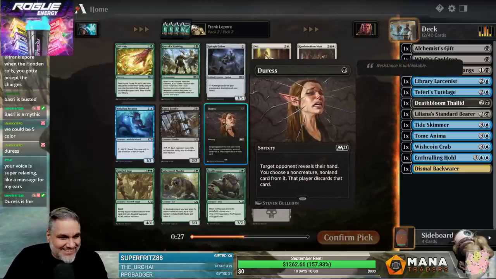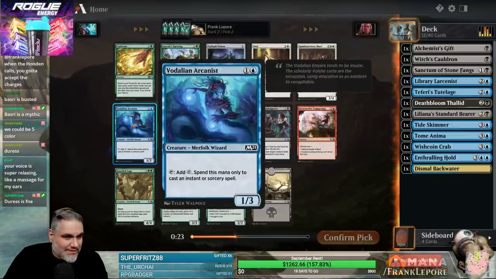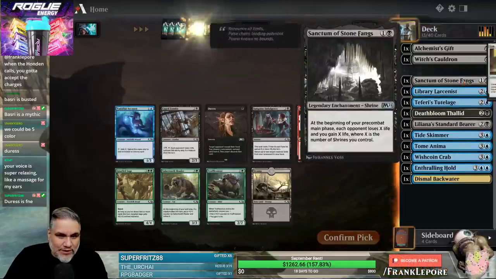That's fantastic. I think I'd rather have a Cage Zombie than a Vidalin. Actually, I'd rather have the 2-drop.